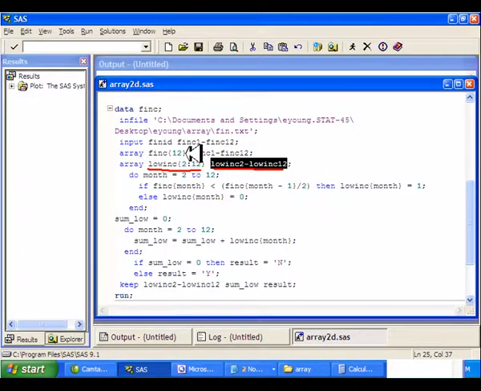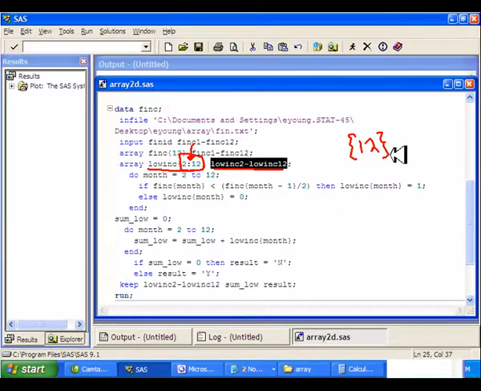And notice what indices I'm using. This does not symbolize 2 dimensions like we had with the comma between 2 numbers. Rather, this tells us what's the first number and the last number of the array. If I had just said low inc with a bracket and then a 12, it would have created an array with 12 spots in it for 12 variables, and the numbers for those variables would have been 1 through 12.